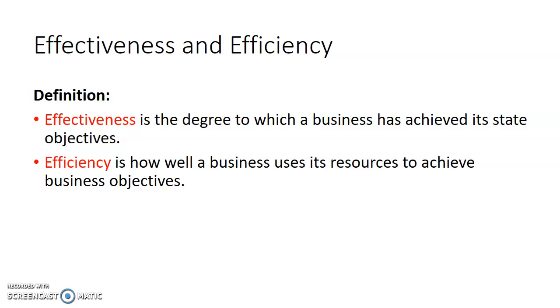Okay, now the next word is efficiency. So efficiency is how well a business uses its resources to achieve business objectives. It again means doing things right. So effectiveness is doing the right things, and efficiency means doing things in the right way, which means that you're using your resources to the optimum, so optimum utilization of resources, and actually being able to use the resources to their maximum capacity. Okay, that is going to increase profit, improve your business operations, and minimize losses.